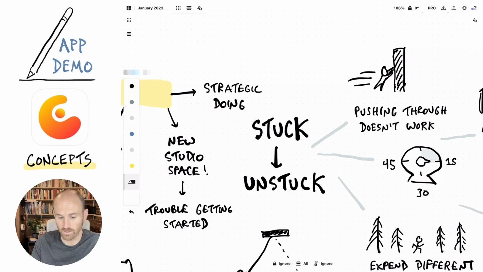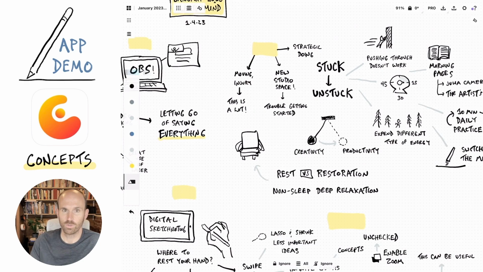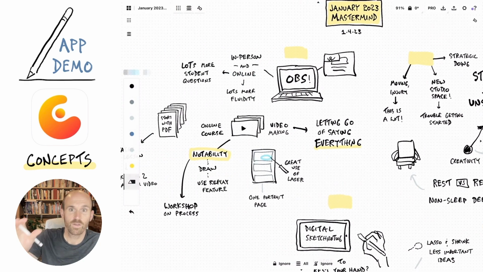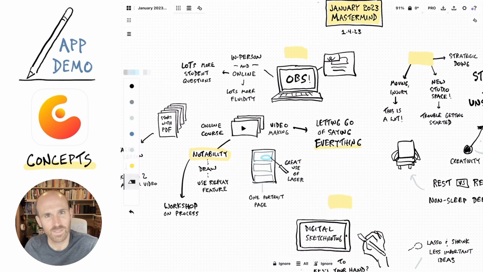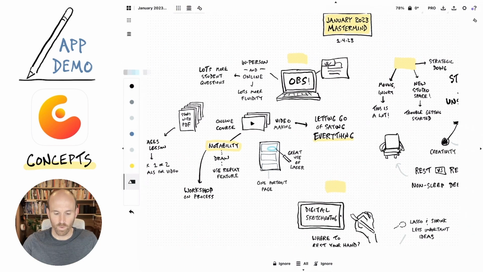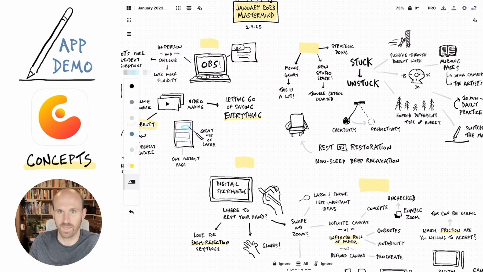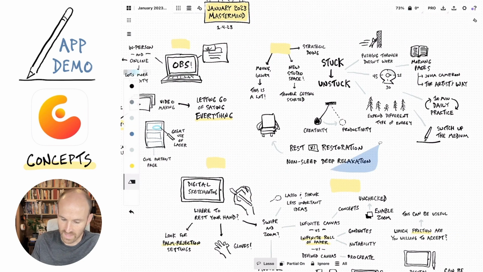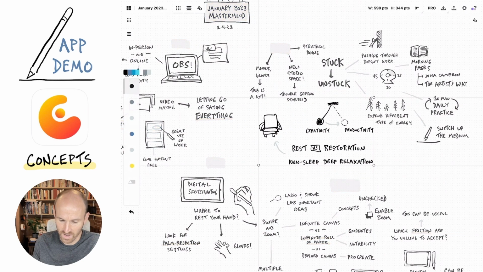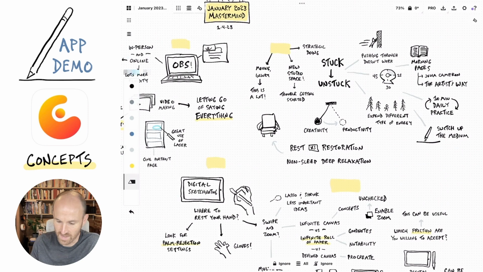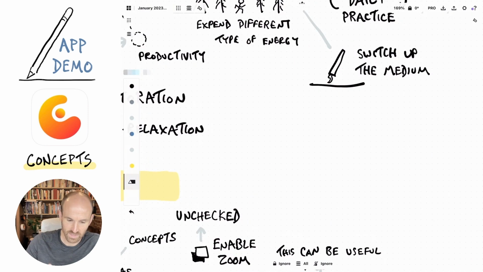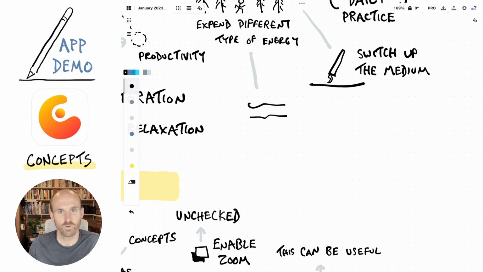And then I'll zoom out either to pan over to a free part of the canvas if someone else is about to share, or if I want to do any sort of rearranging of ideas. That's what I do at the zoomed out setting, somewhere like this, where I can select chunks of the sketch note if I need to, move them around. And then if more ideas come up, zoom in real easily and then keep drawing and writing.